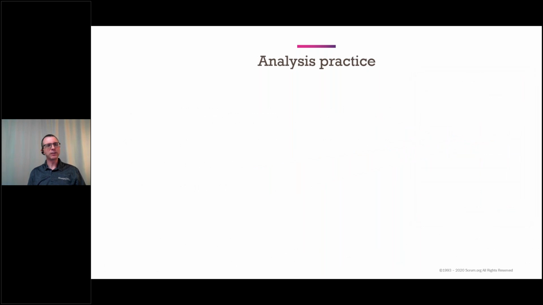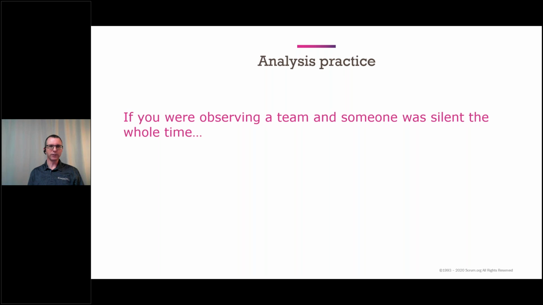So grab a piece of paper and a pen or pull up Notepad on your computer or something of that nature so you can type something down or write something up. And what we're going to do is I'm going to feed you this observation. So assume you were observing a team doing something, and there was a person there who was silent the whole time they were there. Okay, write a number 1 on your paper and start, I wonder if, and then write a number 2 and say, I wonder if. I'll give you a second to do that.